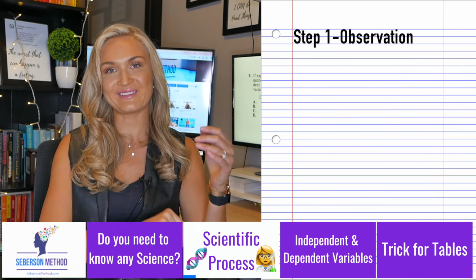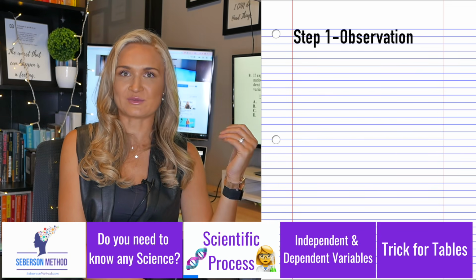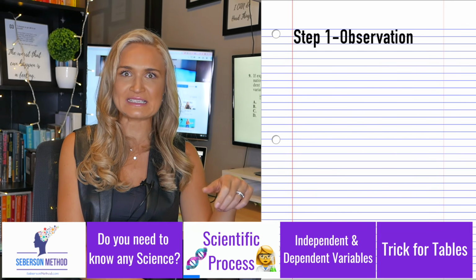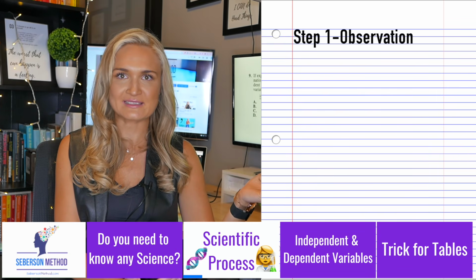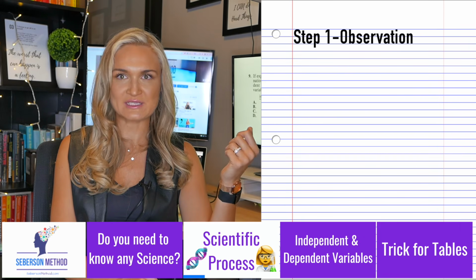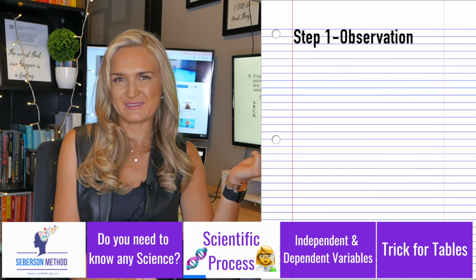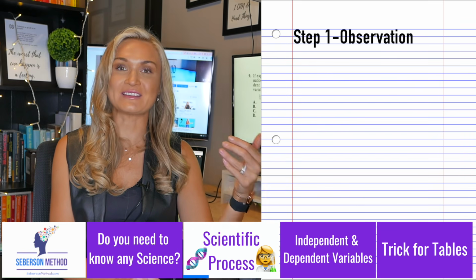So step 1. The scientist makes an observation. Let's say a scientist goes to a party, talks to someone, and he sees that someone's hair has grown tremendously. And the scientist asks, well, what kind of supplements are you taking? And then the respondent will say, well, I'm taking some iron. Maybe that's why. That is step 1. A scientist is making an observation.